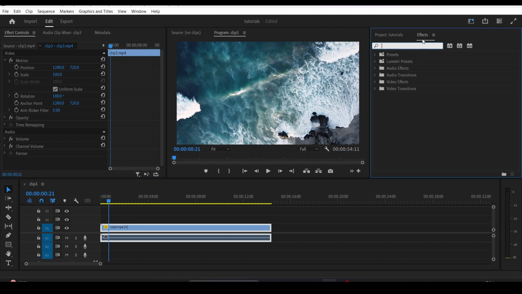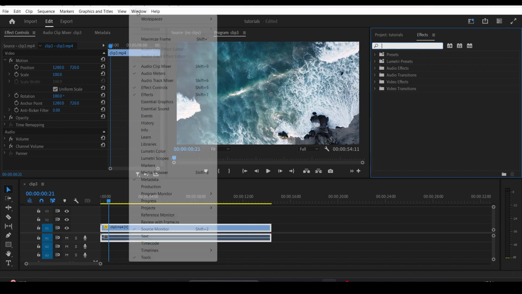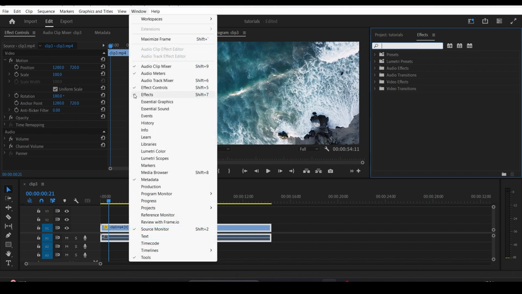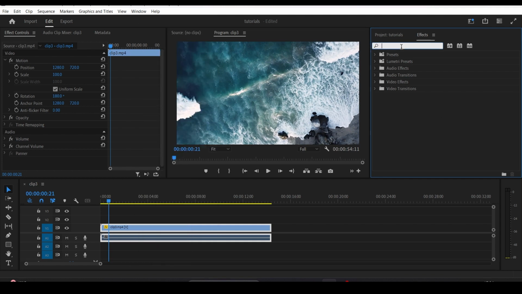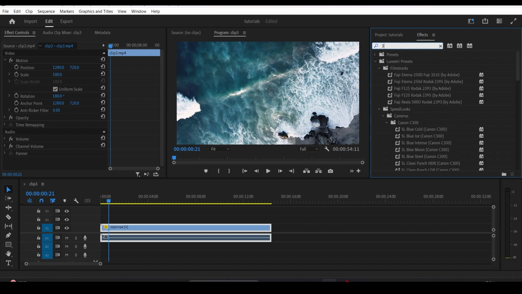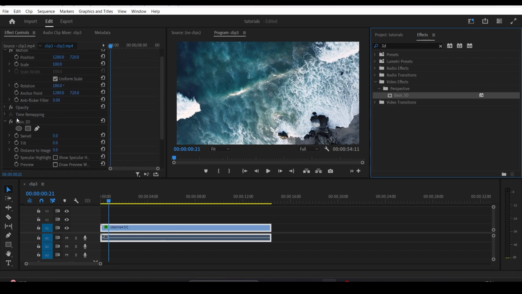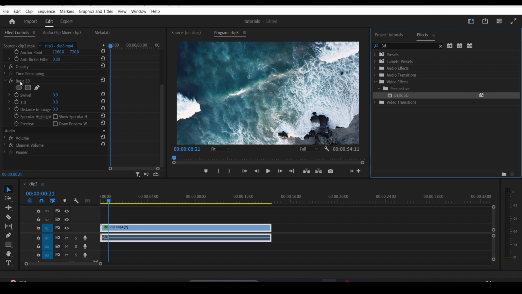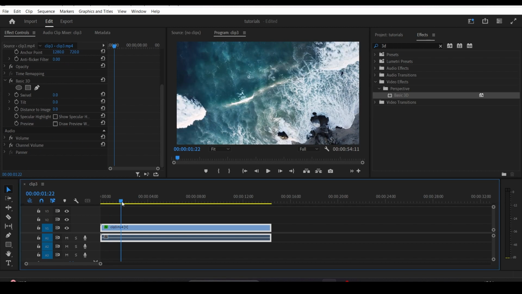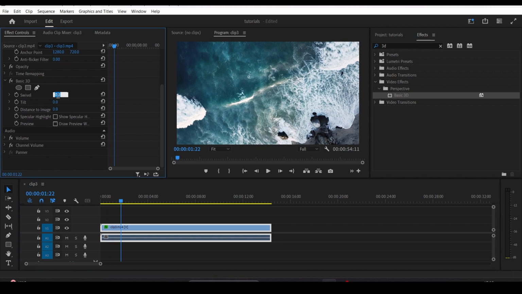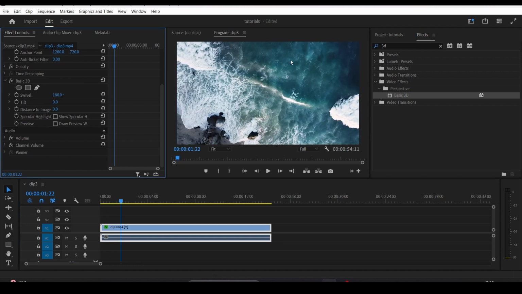Now, if I want to flip my videos, it's very easy to do. You have to go to the Effects panel. If you're not able to find it, just click on Window and make sure there's a tick mark, and you will be able to see the Effects panel. Here you just write 3D, and once you write 3D, click and hold Basic 3D and drag it to your clip. Now in the Effect Controls I'm finding a new option of Basic 3D. I want to flip it to the other side, so here you can see Swivel. I will just write 180 here and you can see my clip is flipped.